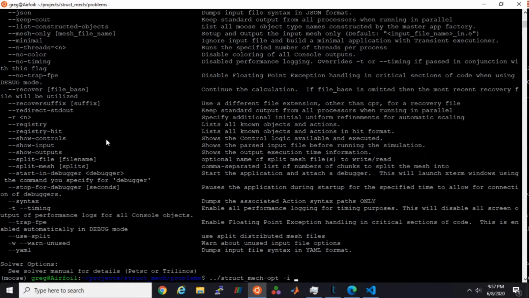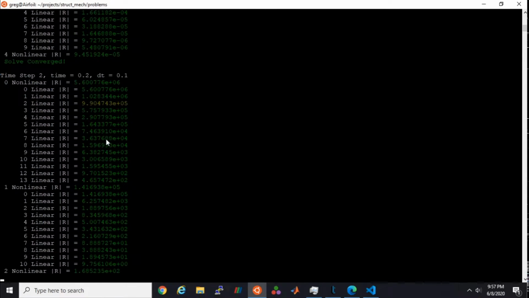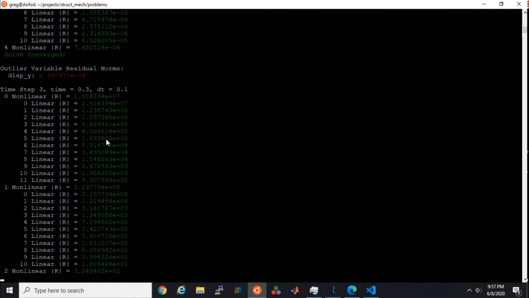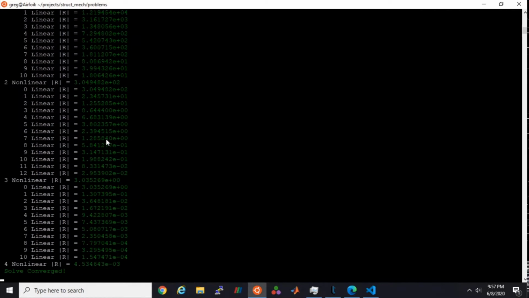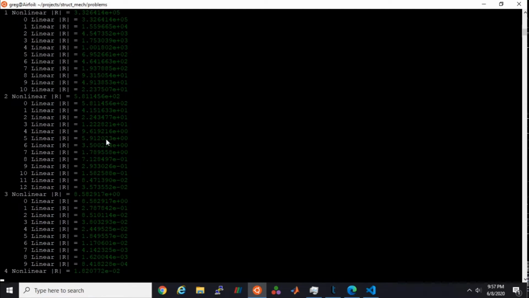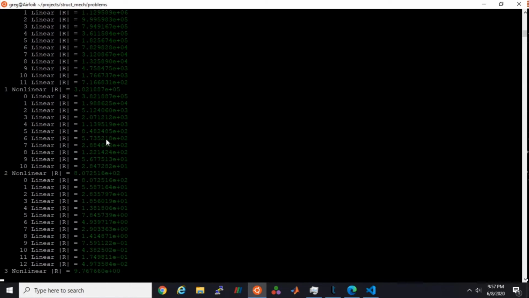We'll just hit enter on this, and then we'll start to see some output logging to the screen. And so here, MOOSE is now tracking our convergence for us. Green colors mean that MOOSE is heuristically telling us that our problem is converging at acceptable rates. If the colors were yellow, then it would tell us that it seems to be converging, but maybe at a suboptimal rate, and then red are non-converging.